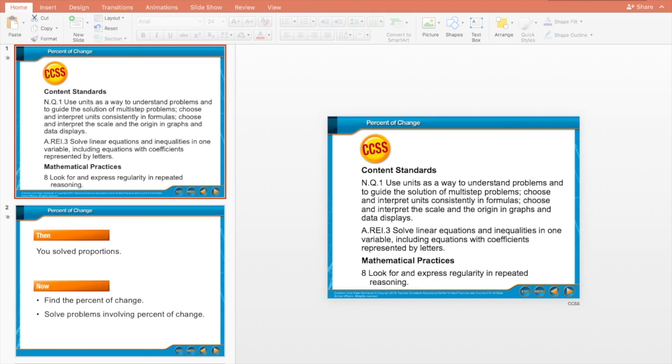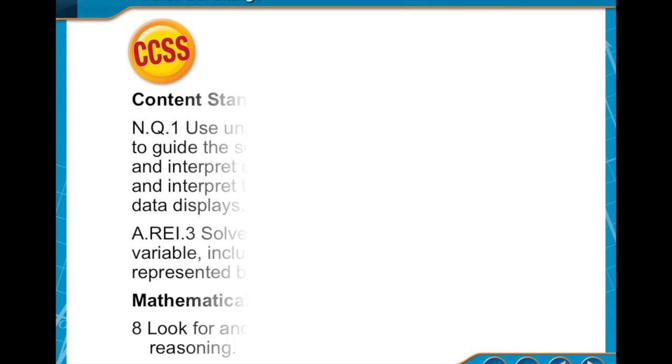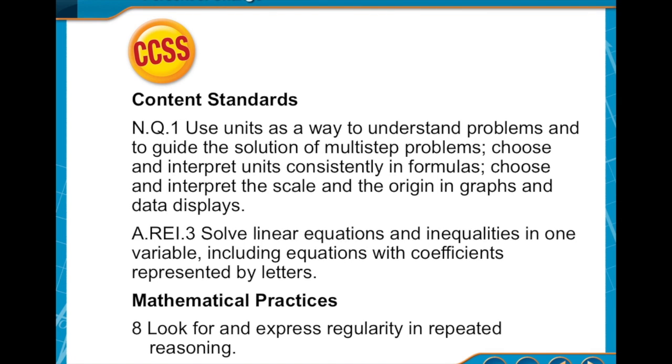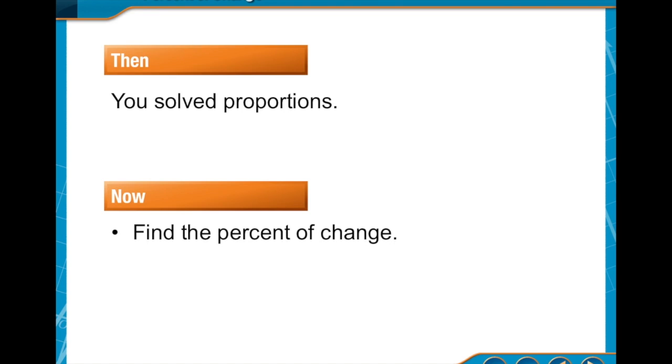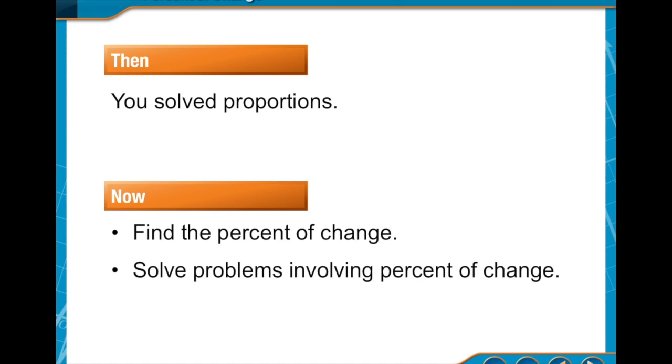We're now talking about the percent of change. So, in this chapter, we've talked all about solving different kinds of equations with a variable on both sides, single step, multi step, absolute value, and before we also talked about ratios and proportions. So, now we're going to talk about percent of change. So anything over 100 is percent per 100. So we'll talk about the way numbers change percent-wise, and we'll solve some problems using percentages.